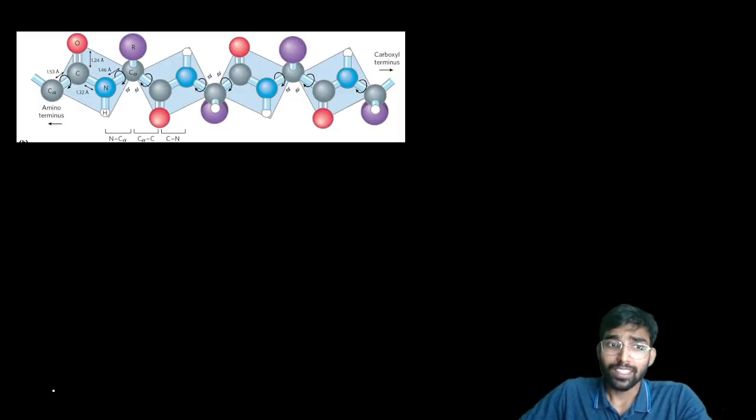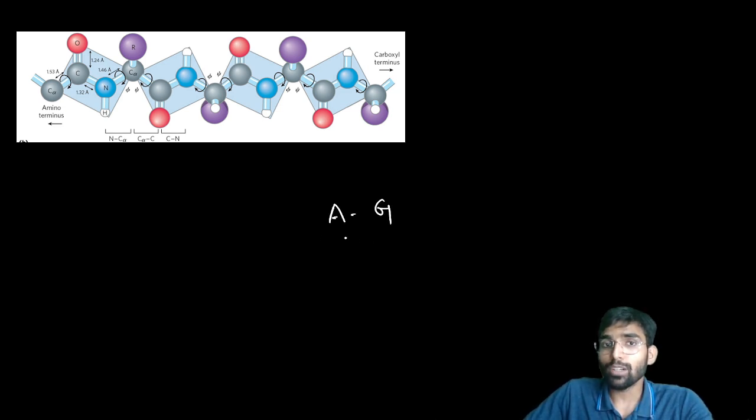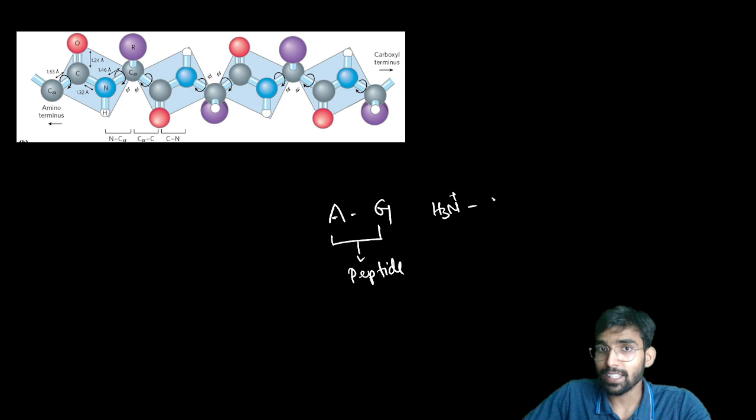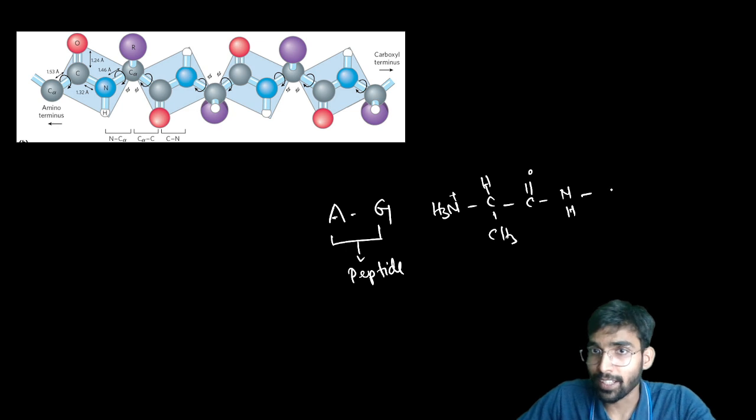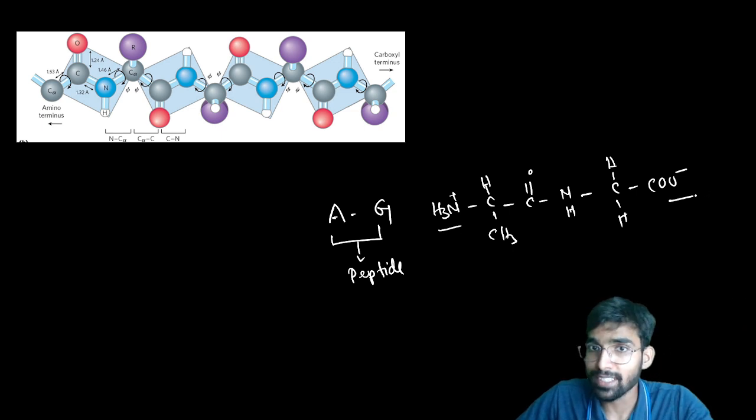Now, let's see how two amino acids are connected to form a peptide bond. Suppose alanine is there, glycine is there. Now we know there is a covalent bond formation that is called the peptide bond, right? And how is the peptide bond formed? Suppose there is CH3, NH, then CH, then CH3, then CO, then NH, and here it should be CH and H as it's glycine, and then CO. So this is the N terminal, this is the C terminal, right? And there are two R groups. Here this is a methyl, and here is only hydrogen.